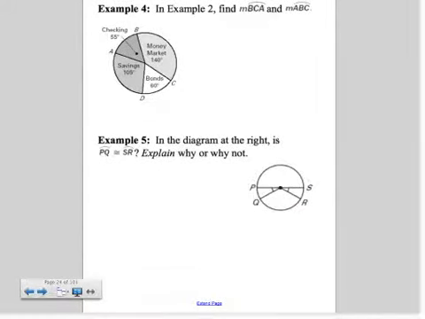All right. So now we're going back up to example 2. I probably should have put this one right after it. It's kind of the same idea. It says find the measure of arc BCA. So BCA, a couple different ways you could do this. You could add all those up, or you could say, well, I know that this piece here is 55, 360 minus 55. Either way, you're going to get to the same spot.